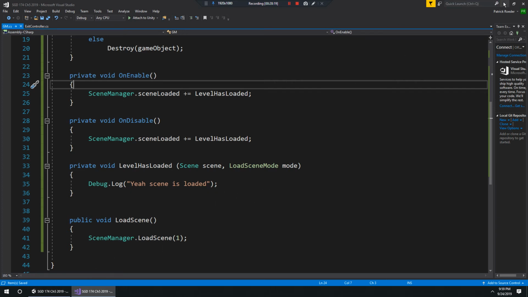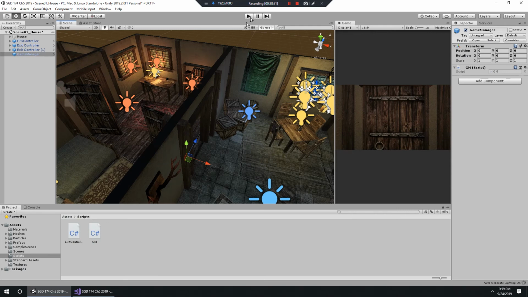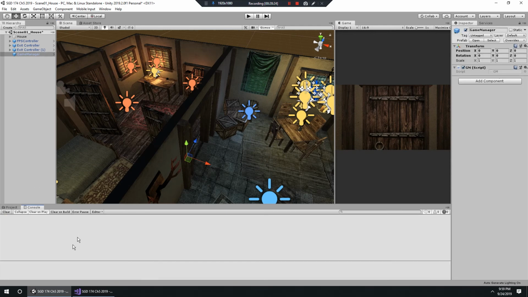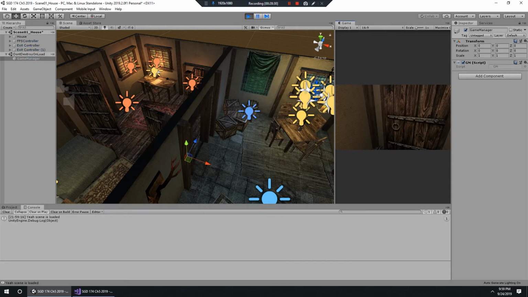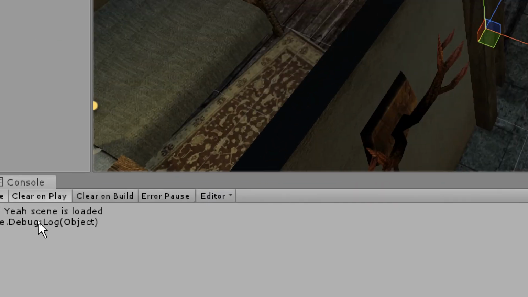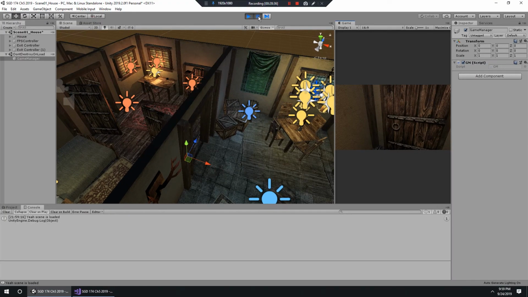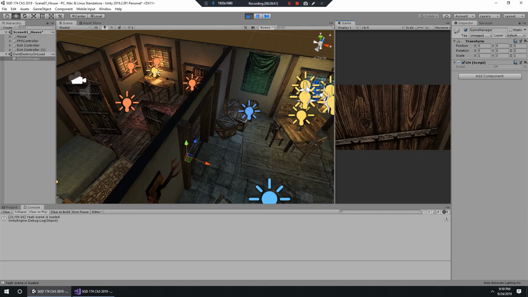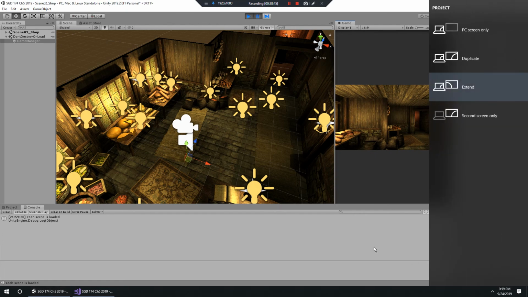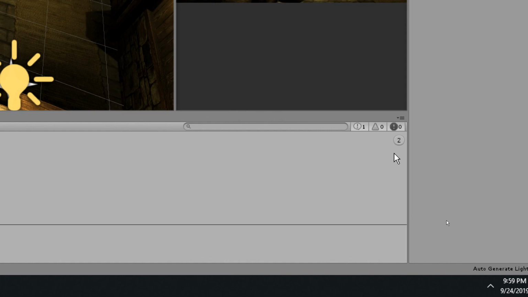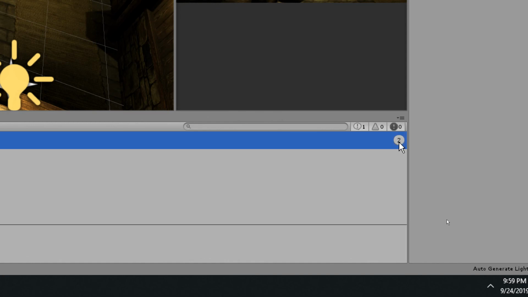Let's go ahead and test that functionality. What I'm looking for in my console window is a message that says the scene has loaded. Yes, scene is loaded. That's interesting, right? It immediately tells me that upon starting the game, because a scene just loaded, the first scene. So if we travel to this next scene, boom, it collapsed. But what we can see is that our debug message has procced twice.